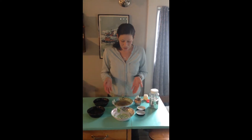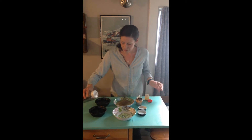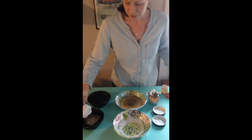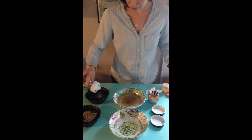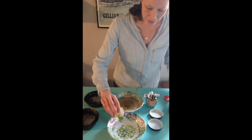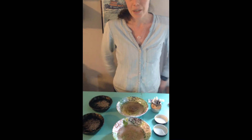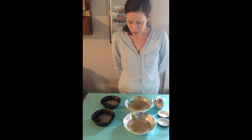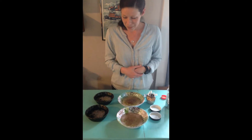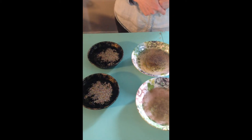With your bowls of water you want to pour whatever you're using right inside there. I already did the pepper. Now I'm going to do the glitter over here, and I'm going to do the allspice in this bowl that's white so you can see it a little easier. This has really small particles. Our scientists at home might be noticing that when we poured these different things into the water they didn't sink to the bottom — they stayed on top. Whatever you use, you want to find something that's going to stay on top of the water. That's one of the keys to the experiment.